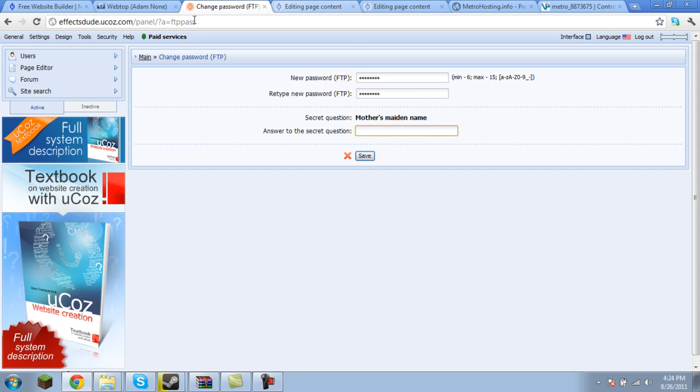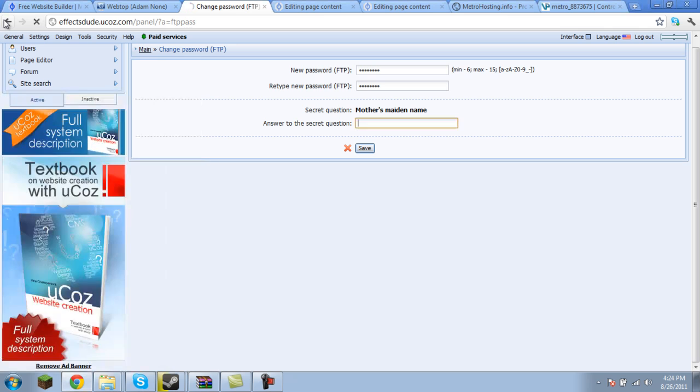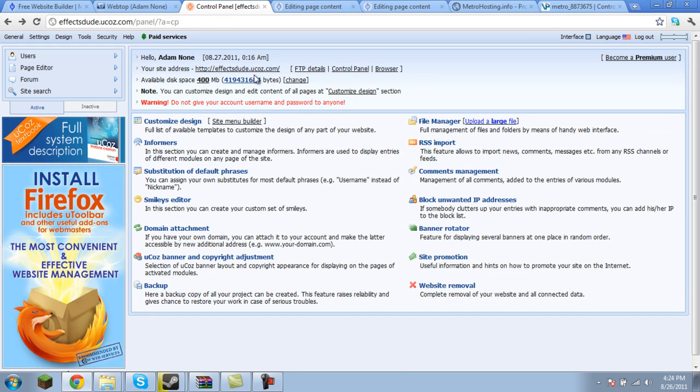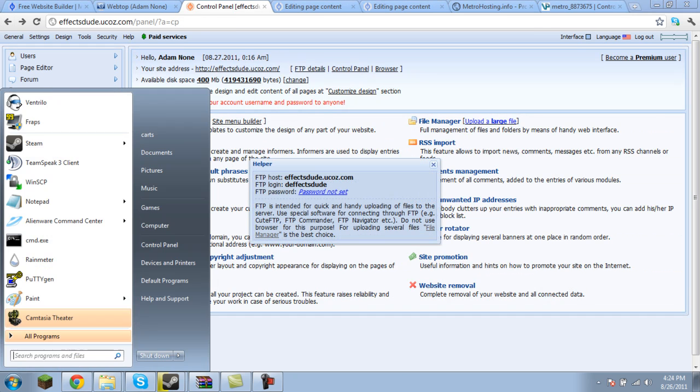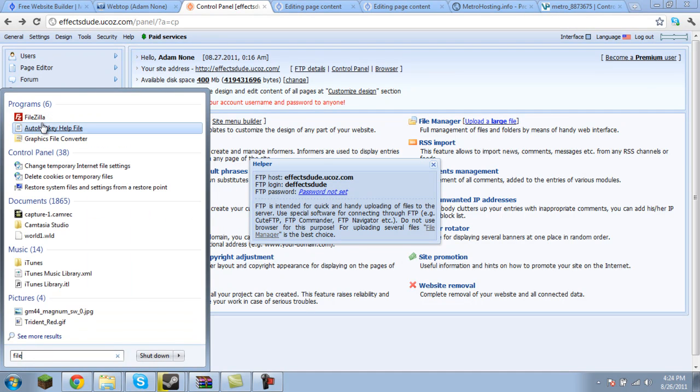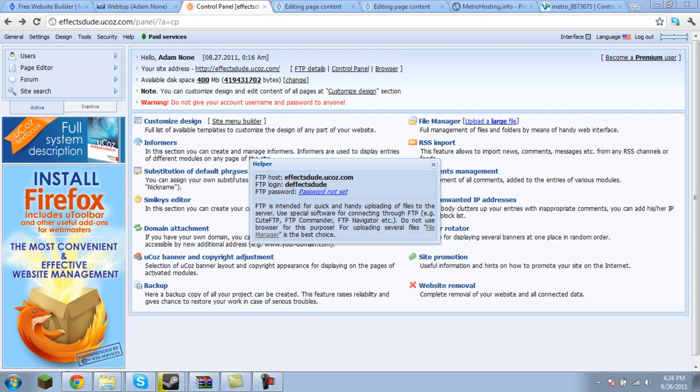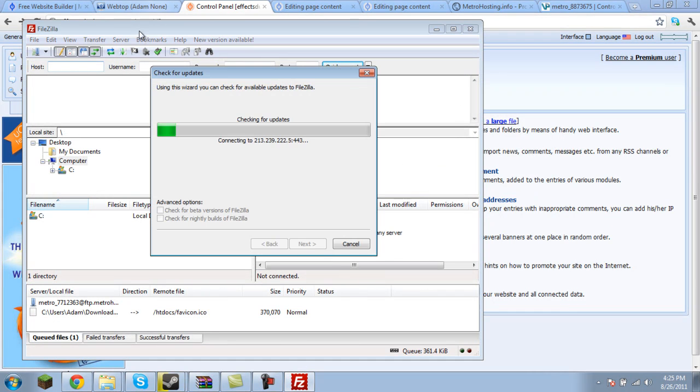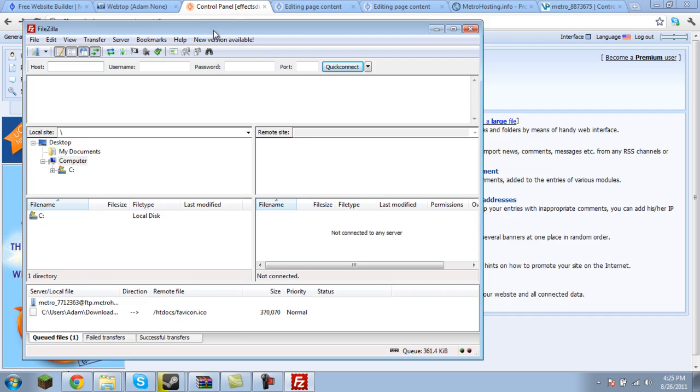So now I can't apparently set an FTP password, but basically what you would do if we go back to FTP details is you download a program like FileZilla, which is just one of the many FTP programs.